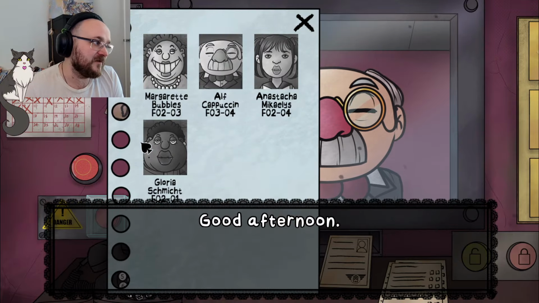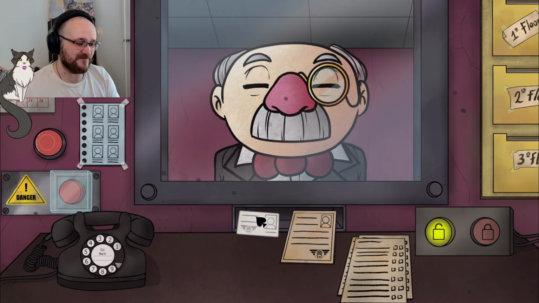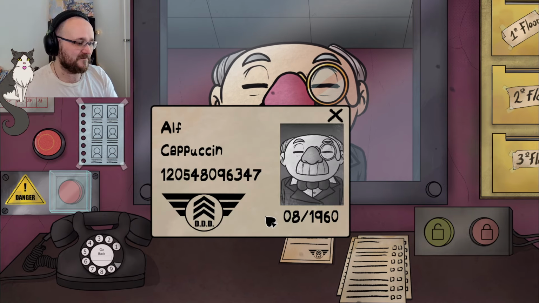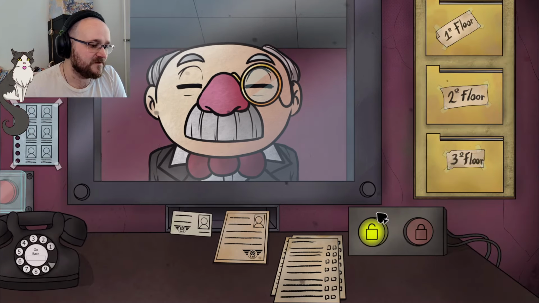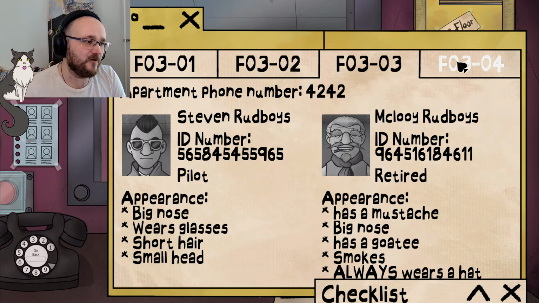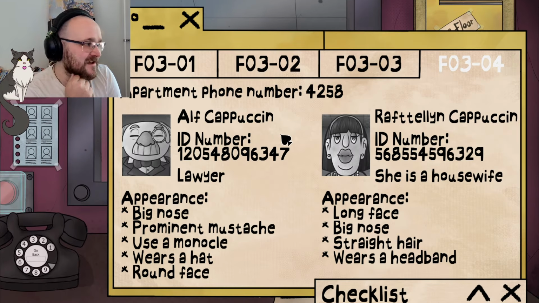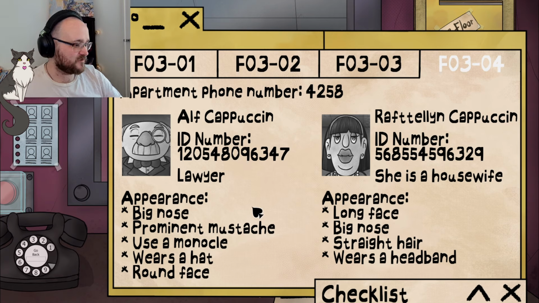Good afternoon. I think you are on that list. Yes, Alf Cappuccino. I wish those security numbers were a little shorter. So let's take a photo. So, F304. You are on today's list. Excellent. F304. I'm so bad at this. So, Alf Cappuccino. ID number 1205, correct. 4809, correct. 6347. He's a lawyer, big nose, prominent mustache, uses a monocle, wears a hat, round face.